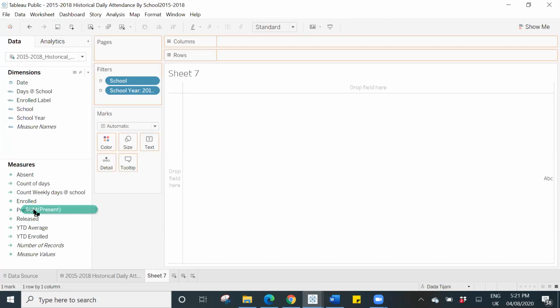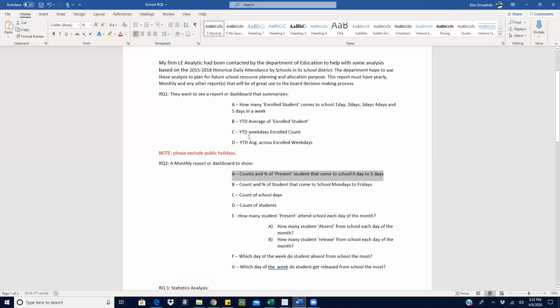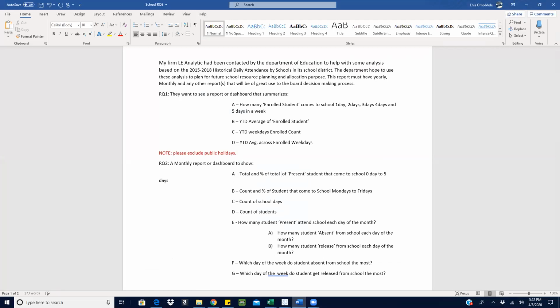Please, the donut chart. You show this thing again, please? Show what? What you said we should change it to, total what? Okay, all right. Dada, let me share my screen so that everybody can see. Total and percentage of total. You can use pie chart, you can use table, anyone that's convenient for you, use it.